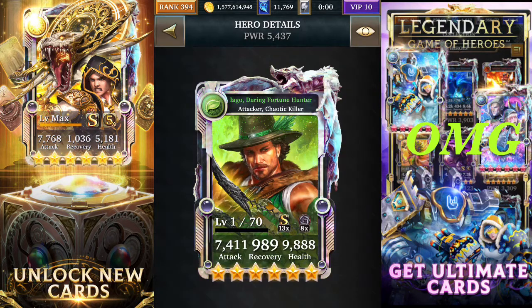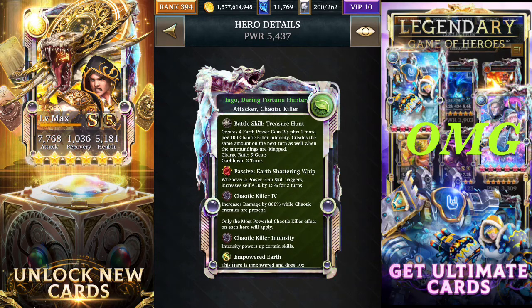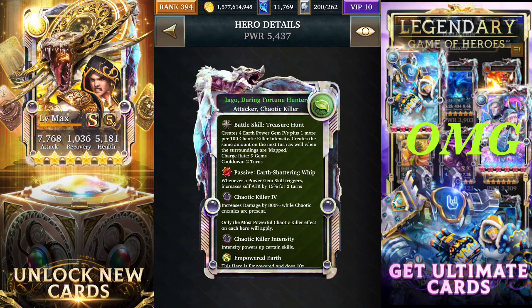The Master Collection card is Eagle, Daring Fortune Hunter, if I've said that right, I normally butcher the names anyway. It will create four Earth Power Gem 4s plus one additional for every 100 Chaotic Killer intensity. Now, the Chaotic Killer intensity is just about right. 100%, I think, should be the upper limit. Anything above 100 Chaotic Killer intensity, or any intensity for me, I think it's too high. So this is just about right. It will also create the same amount on the next turn as well, as long as the surroundings are mapped.